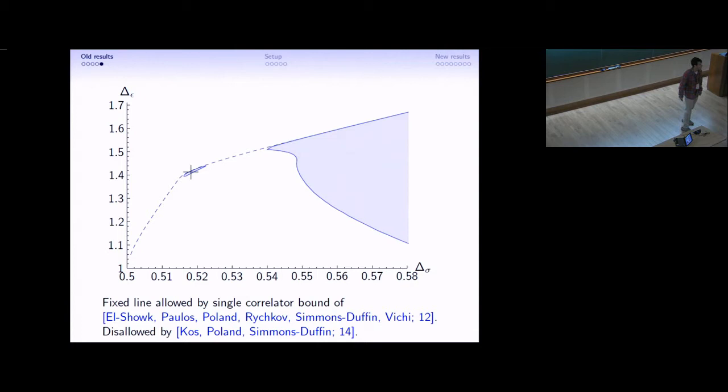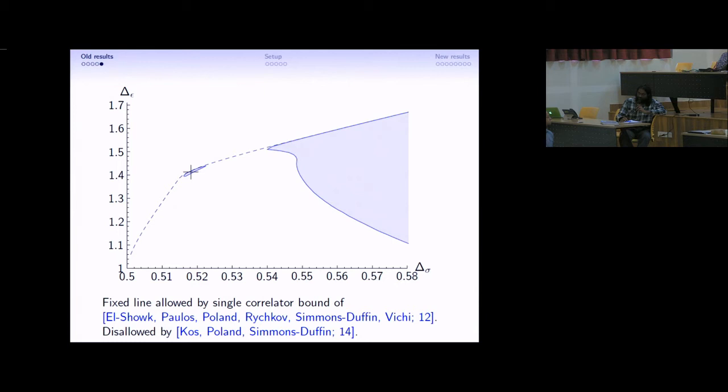Hi. I have a couple of questions. So, when you did the bootstrap for all the, including three scalars, so you always assumed one of them is a shadow of another? Yep. So, that is just put into the bootstrap conditions. Yeah, and that greatly improves the efficiency, so I can do a two-dimensional scan instead of three dimensions. Okay.